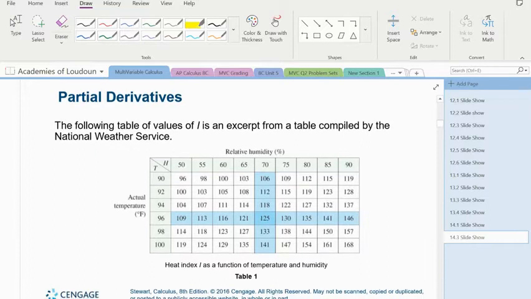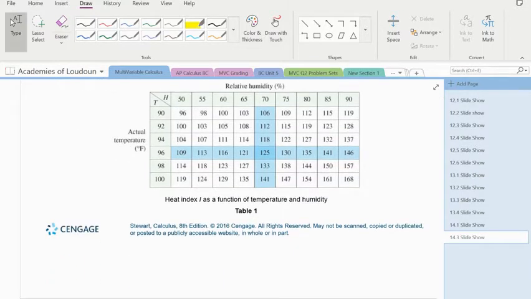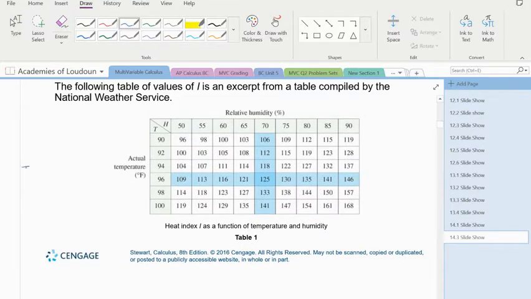On a hot day, extreme humidity makes us think that the temperature is higher than it really is, whereas in very dry air, we perceive the temperature to be lower than the thermometer indicates. The National Weather Service has devised the heat index, also called the Temperature Humidity Index, or humidex in some countries, to describe the combined effects of temperature and humidity. The heat index is the perceived air temperature when the actual temperature is T and the relative humidity is H. So we can write this as I is a function of temperature and humidity.